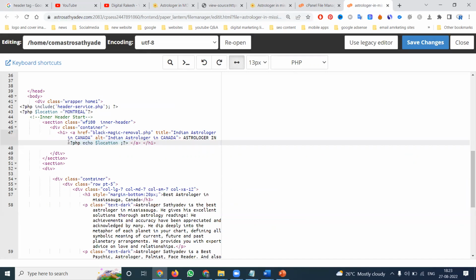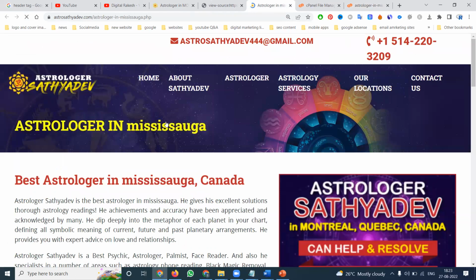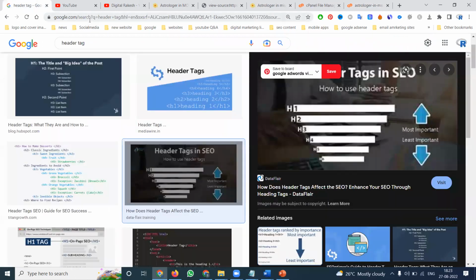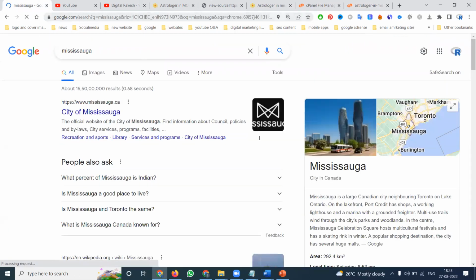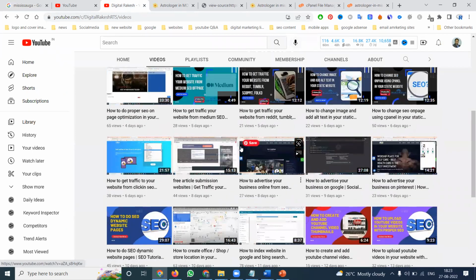So what code can you write here? This one line of code is missing. Name and everything. So this is the way you can update the code for each and every canonical URL. If you have any questions, you can ask on my channel, and I will definitely support you. Any question about on-page SEO, static websites, anything, you can ask me. Following these instructions, the two most important things are the canonical URL and the header tag option.